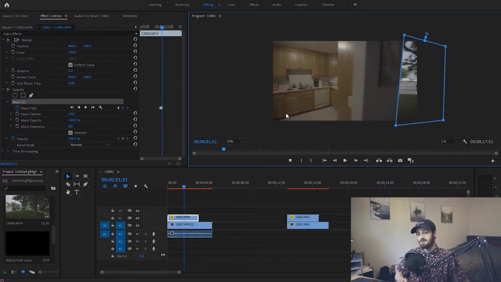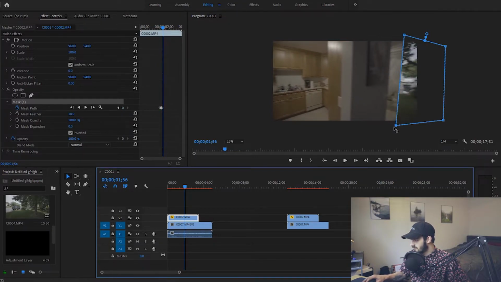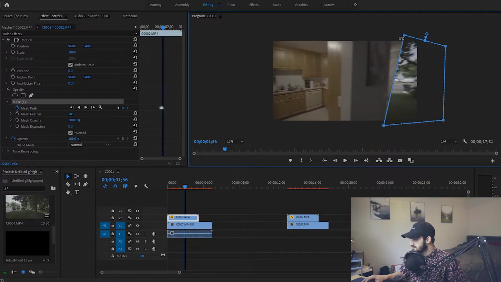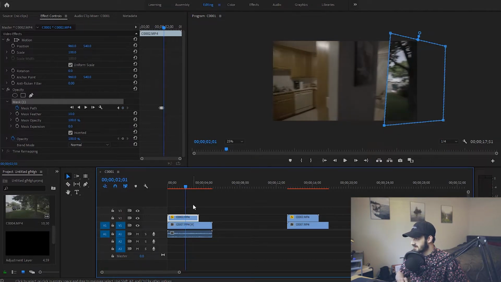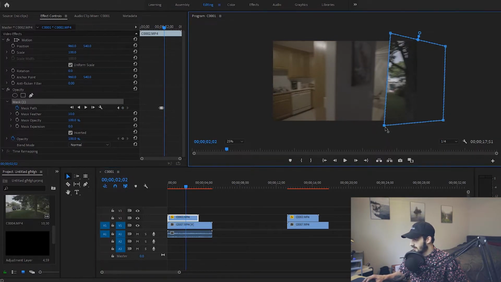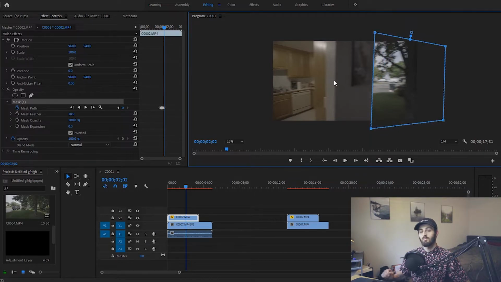And this is basically all you do, and you move along bit by bit to make sure you go all the way across following that wall. So I'll do a couple more, move a couple frames ahead, then move the points. Try to get as close as possible. And again, move your clip a couple frames ahead and move your mask. I'll play the rest in fast motion. You guys can watch as I go all the way across from right to left moving this mask until the mask covers the whole entire screen.